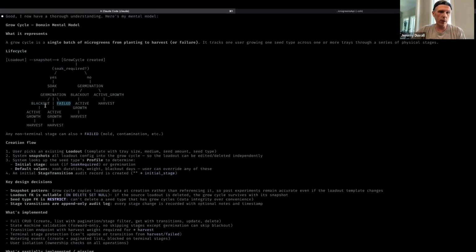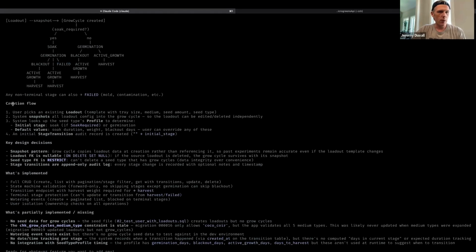If a soak is not required, then we simply copy paste this section of the tree. I can't draw that section of the tree. That is exactly the right mental model. There's a couple of caveats here. There's what's called a watering cycle that's not taken into account here, but let's shelve that for now, and let's continue to think about this.